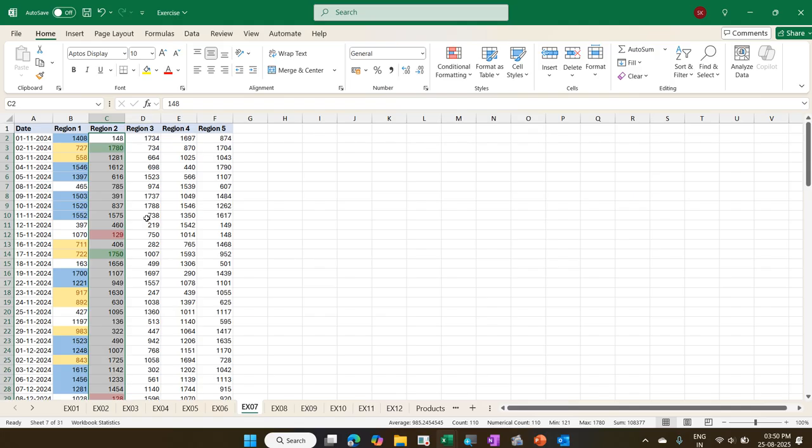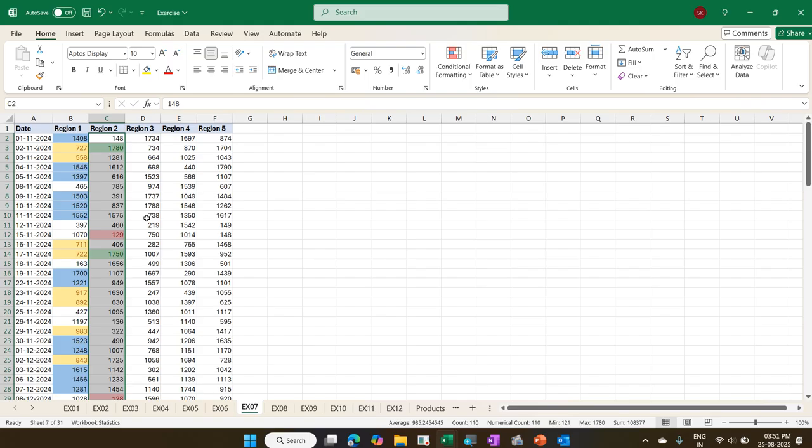So we'll see how to bring the checkbox, how to put a picture, how to put the bar chart, line chart, column chart, so that when you filter it, the picture will get filtered. Suppose I have a component and I want the photo of that component. When you filter that component, the photographs also will get filtered. Employee name, I want a photo of that employee. So when you filter the employee name, the photo will get filtered. Same as the chart will get filtered. So they are trying to bring everything inside a cell.